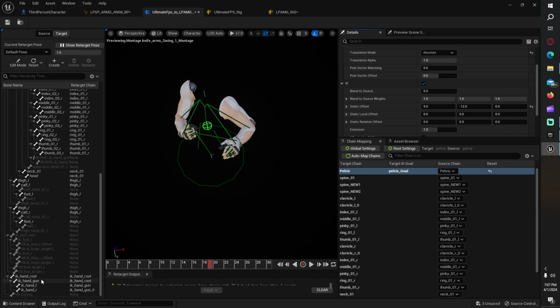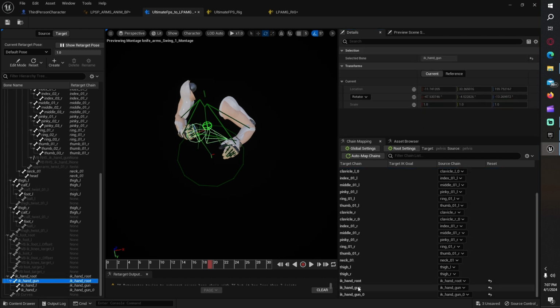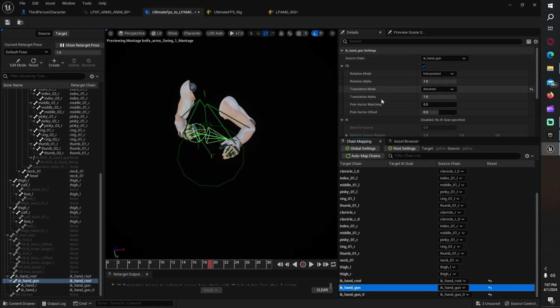Again, IK handgun. I have this set just on the IK handgun. If you're using that, that has to be set to absolute. That is a given across all skeletons. If you put this to none, the IK handgun will be way off on the retarget. So if you link a weapon to this IK handgun, it is going to be floating up and left in front of your face. And you're like, oh, I'll just change the socket on the IK.